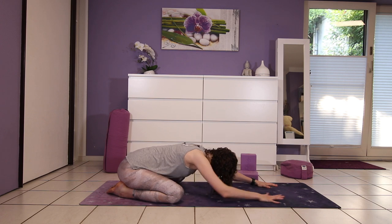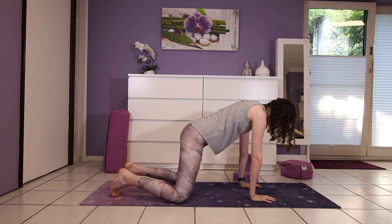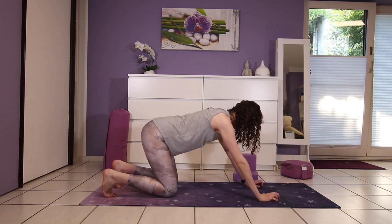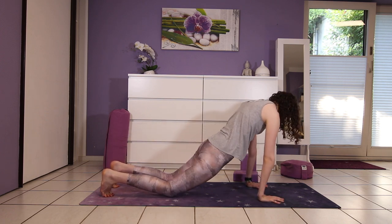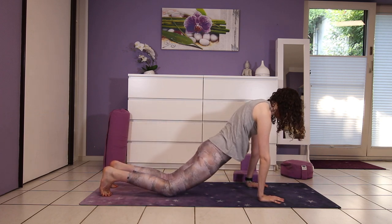Start to lift your body back up by pressing your palms into the ground, lifting the chin, lifting the chest into your tabletop pose. You can take a few hip circles here if you want to as a counter pose.